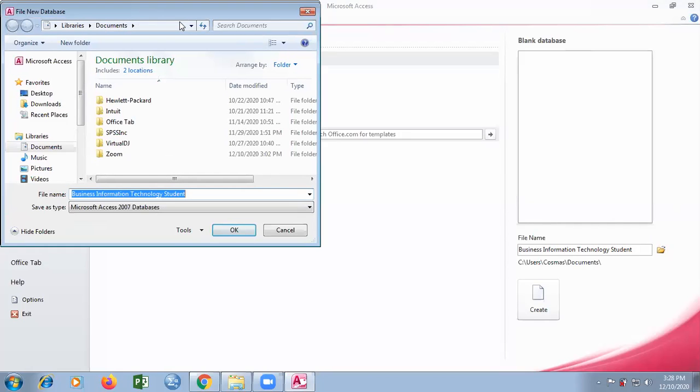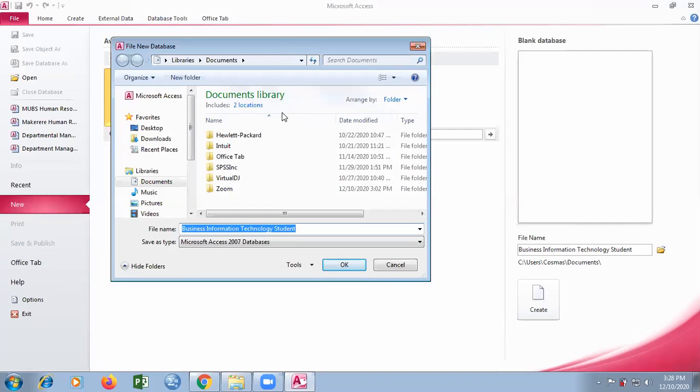Here I am. You are familiar with this type of interface. Once you see this documents and libraries, it means you are attempting to save work. Ideal locations where you can save work are here, including documents and libraries, but for easy location of your file, you can put it on the desktop.